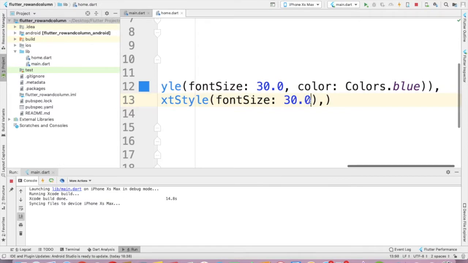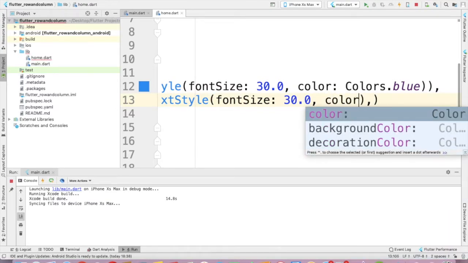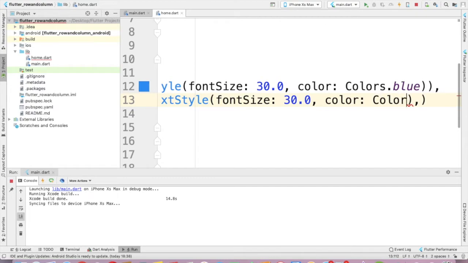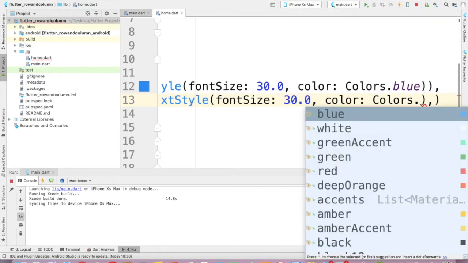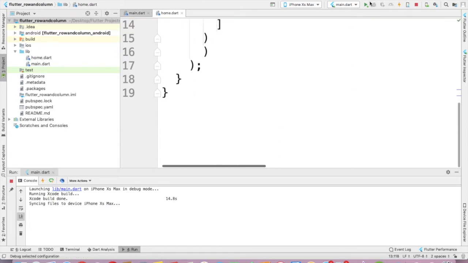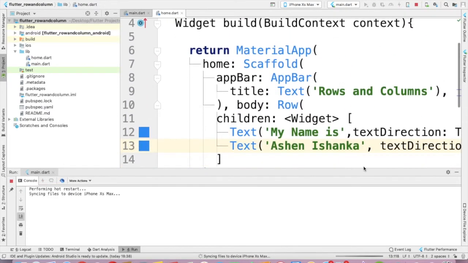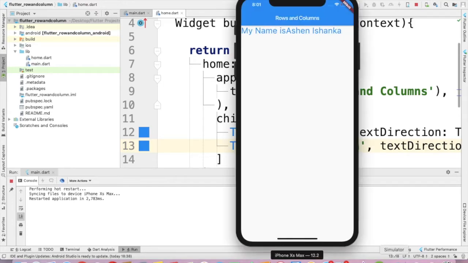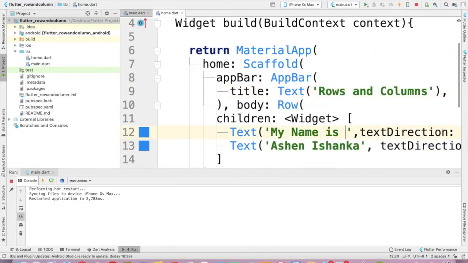Okay, now color for that, color colon Colors.blue, let's select blue. Now let's run this app. You are seeing the change. Let's add a space after this. Great.